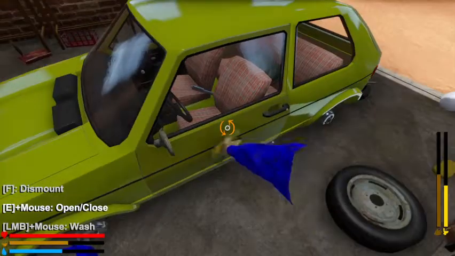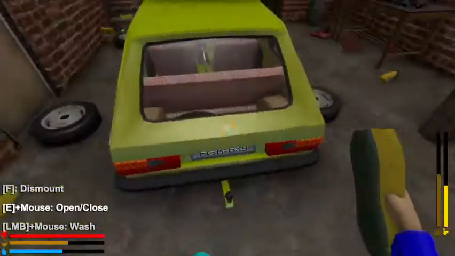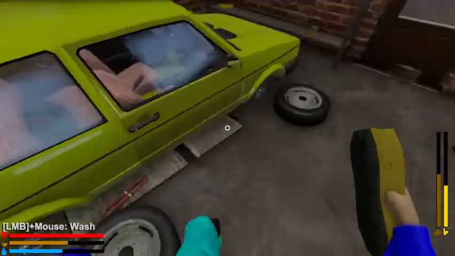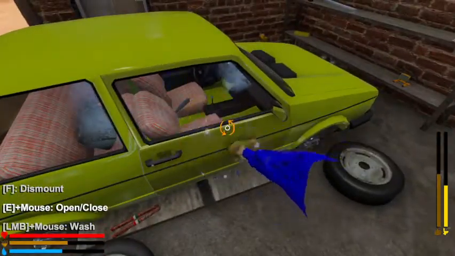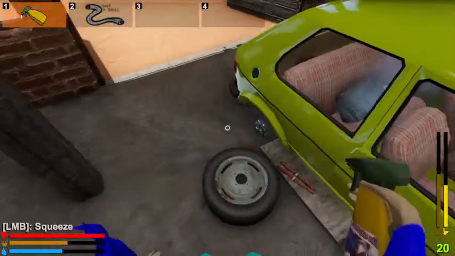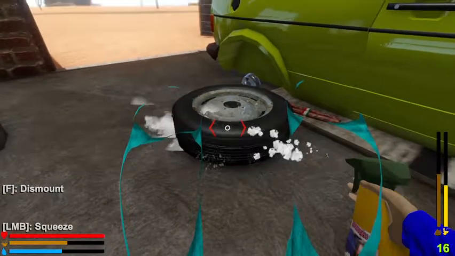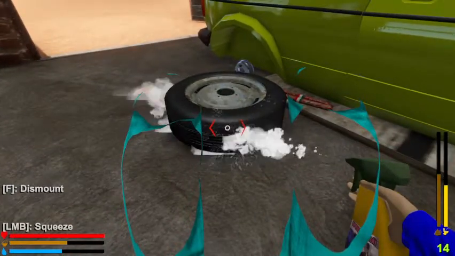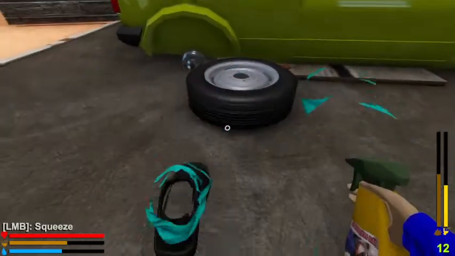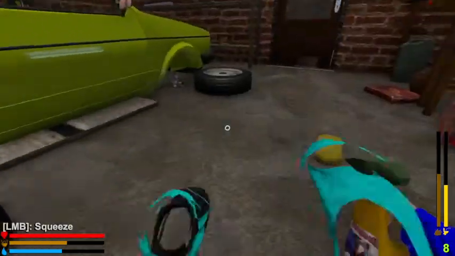Cleaning. Squirk. Squirk. And last but not least, you. Tab F, and then I can use my squink. Oh, yep, that's clean.